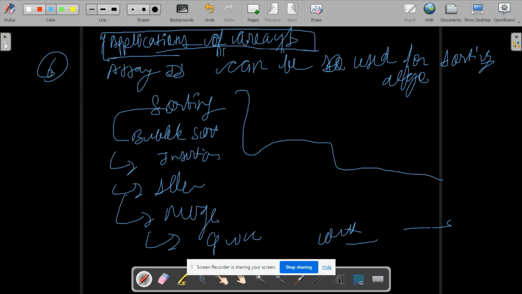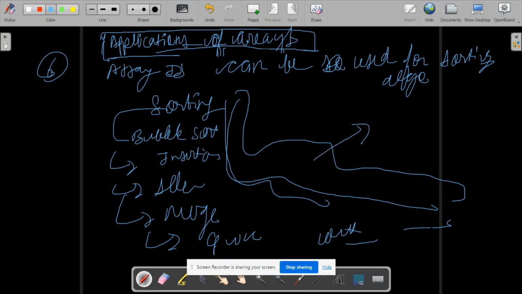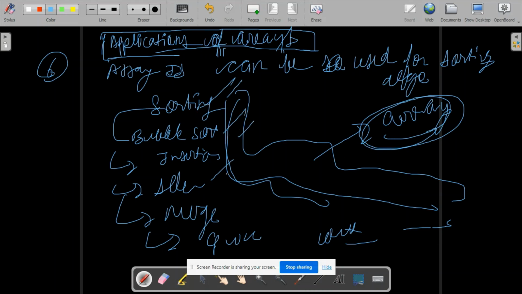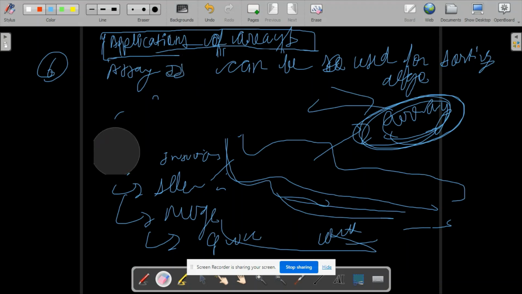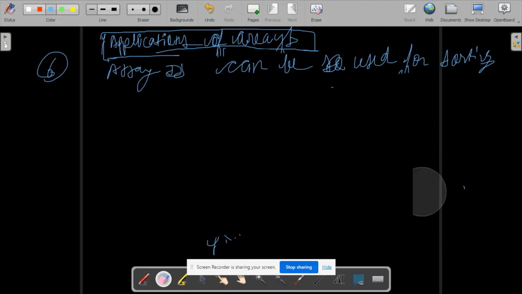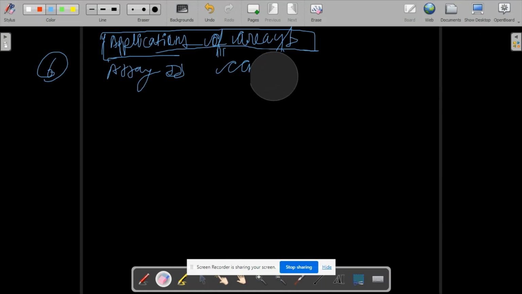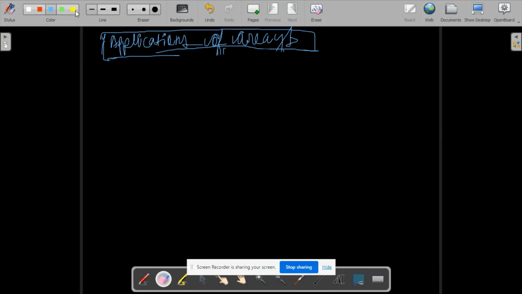And as per my experience, I have done all these types of sorts in my coding journey. So these all use the array data structure. Almost every sorting algorithm uses the array data structure to perform operations on it, right? Okay, so this is another application of arrays, that it is used to perform sorting operations. Array is provided to sorting algorithms to perform operations upon.